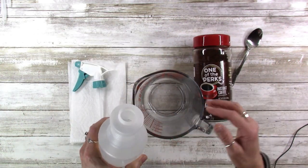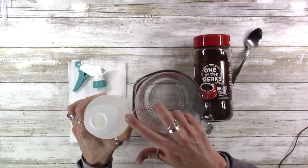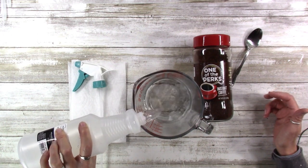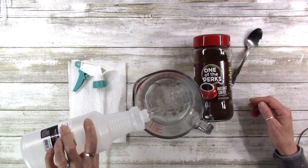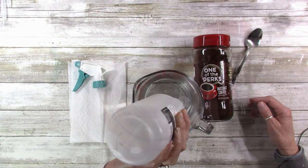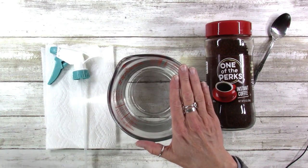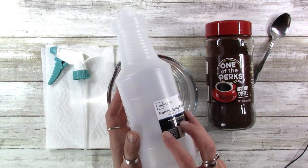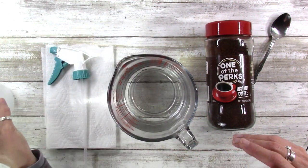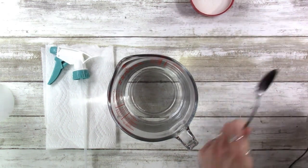I like to use a large squirt bottle, and I fill it where I want it with water, and then I pour it into my measuring cup. I always like to heat this water up so that the coffee will dissolve well. This is nice and warmed up now, and this turned into roughly 3 cups of water. I really love to use this larger size squirt bottle as my initial measuring cup, of course. Easy peasy, we all know.